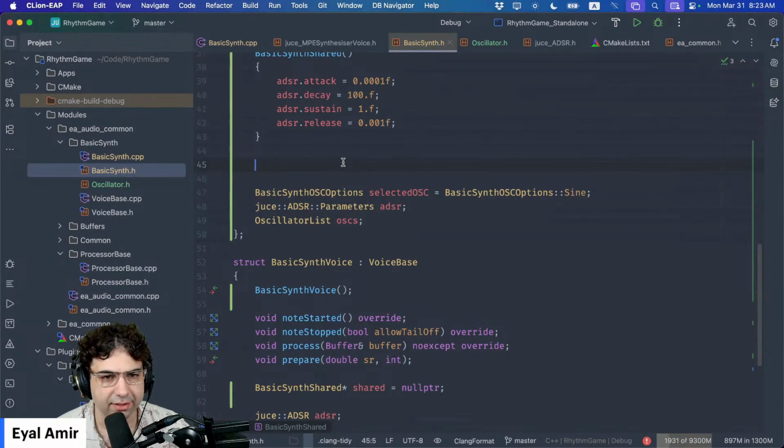How am I going to do this in a return value? Let me think about this. Because it's going to be so simple to just make a base class for the oscillators, but I really don't want to. I want to avoid that by any means necessary. Let me think.